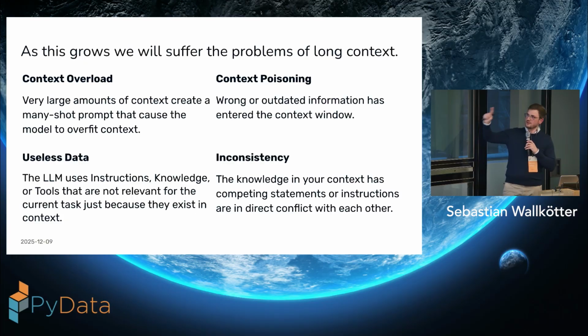Right. So the first one is context overload, which I'm pretty sure some of you have suffered from. Has anyone ever played with or built an agent that ended up stuck in a loop of infinite tool calling, calling the same tool over and over again, maybe wasting a couple hundred thousand tokens or a couple thousand dollars in the process? I see someone nodding in the back there, so yeah, you've suffered death by context overload.